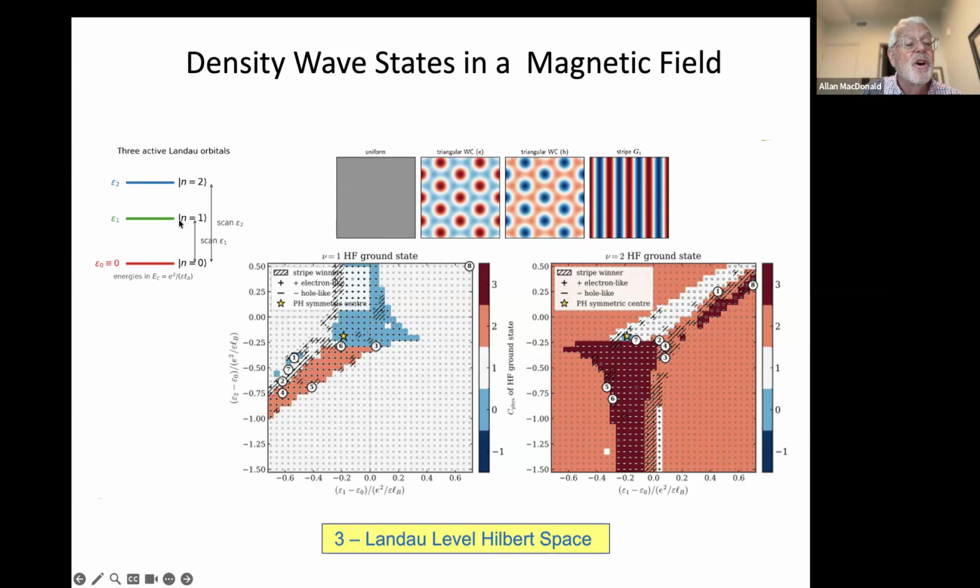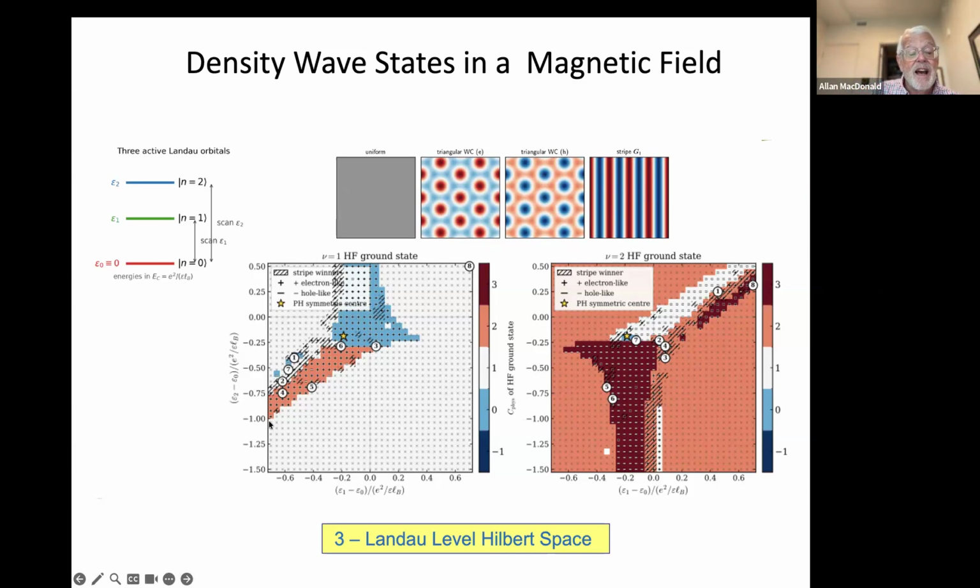But when you're allowed to mix in the n equal 1 Landau level, you can form a more localized state. And even at filling factor 1, you can have basically what looks, if you look at a charge density profile, like an electron Wigner crystal state. And so this state has smaller Hall conductivity than the filling factor.